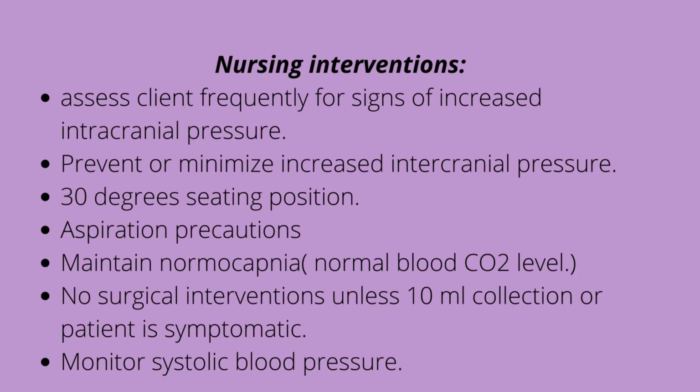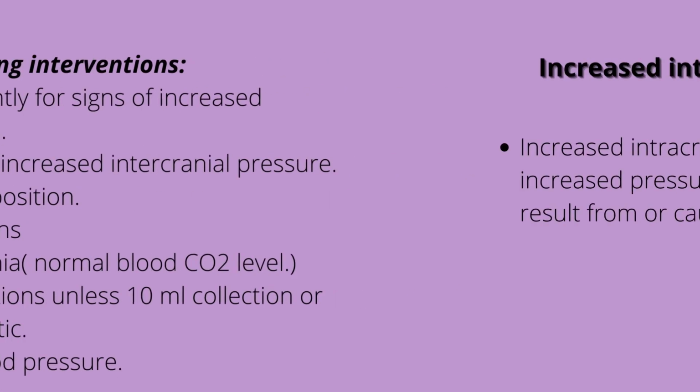And non-surgical interventions are considered unless there is a 10 ml collection or if the patient is symptomatic. And we also monitor the patient's systolic blood pressure. Systolic blood pressure measures the active blood output, which is perfusion of the body. So we need to see that the patient is perfusing adequately.